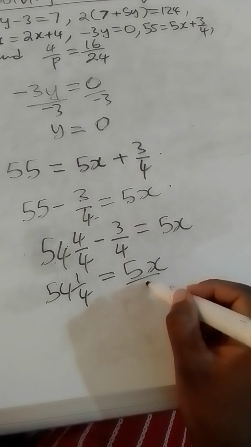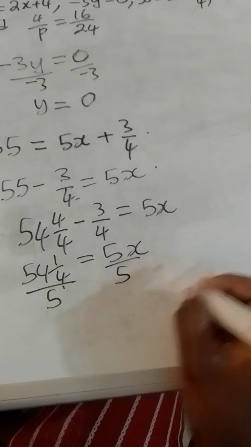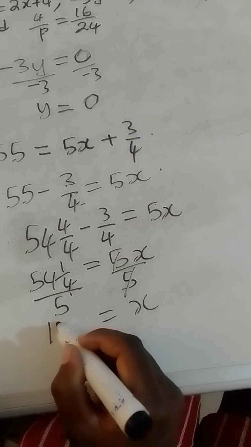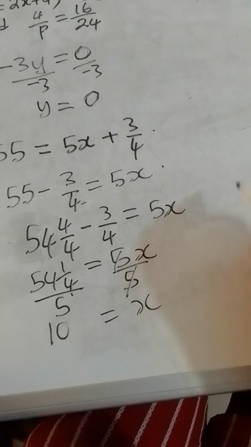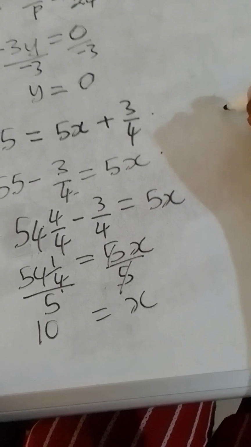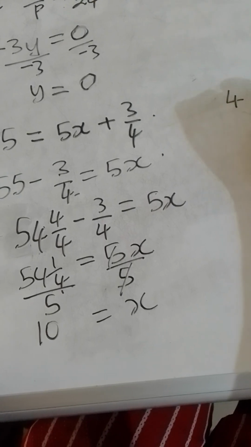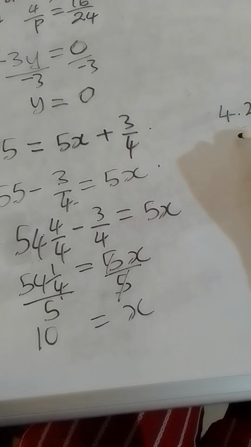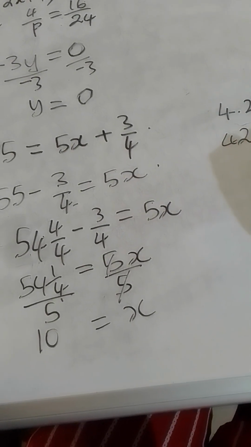And we divide both sides by the 5 because now we have the variables on one side and here we've added the like terms together. So dividing both sides by 5, this 5 goes in here and we have x. And then on this one, 5 into 50 goes 10 times. And then into 4 and a quarter, it goes 4.25 divided by 5 is quickly 425 divided by 500.